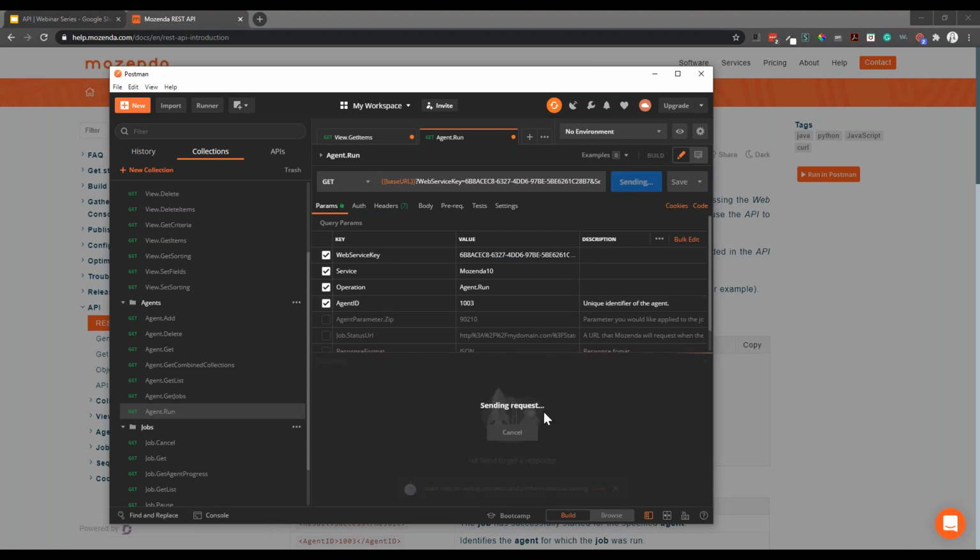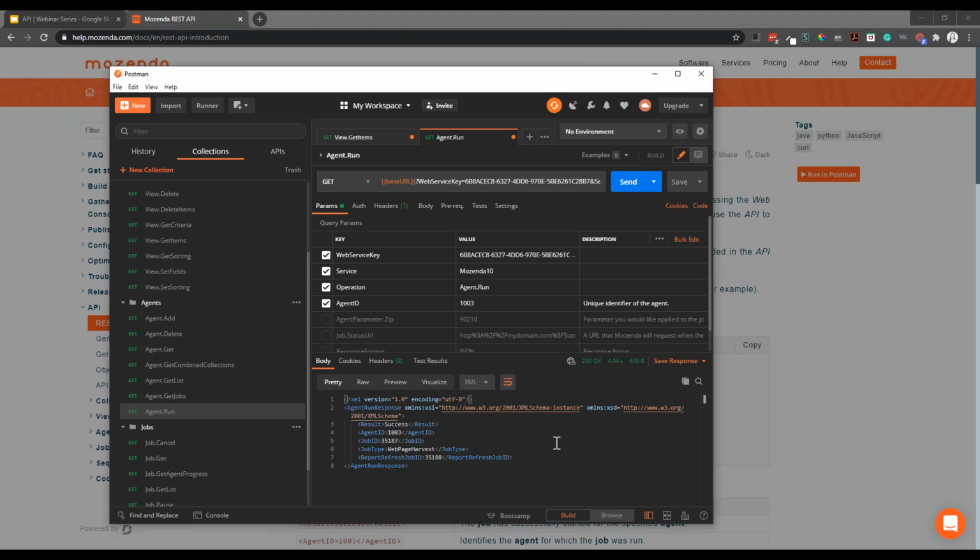Like I said, when I first started using this, I was using a notepad, but as soon as I started using Postman, it was so easy to test this because I could just put in the fields that I needed, and then it was able to execute that call pretty quickly. So we were able to send that request, and this is what was returned.